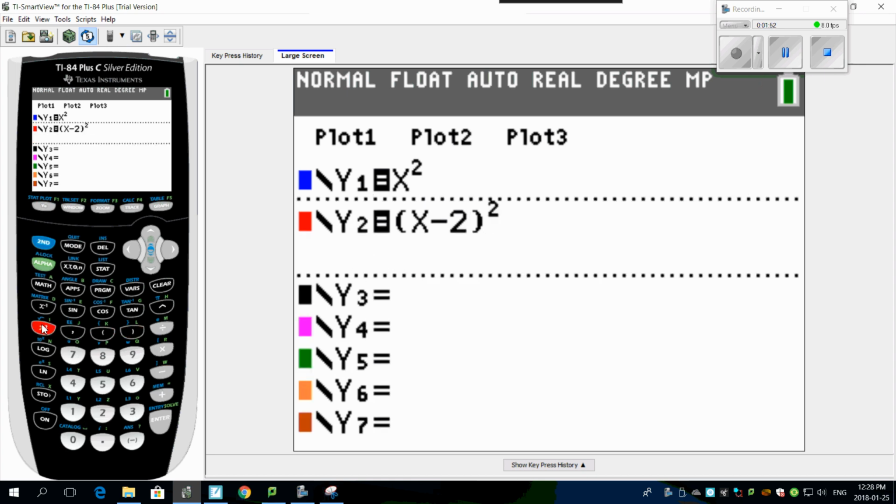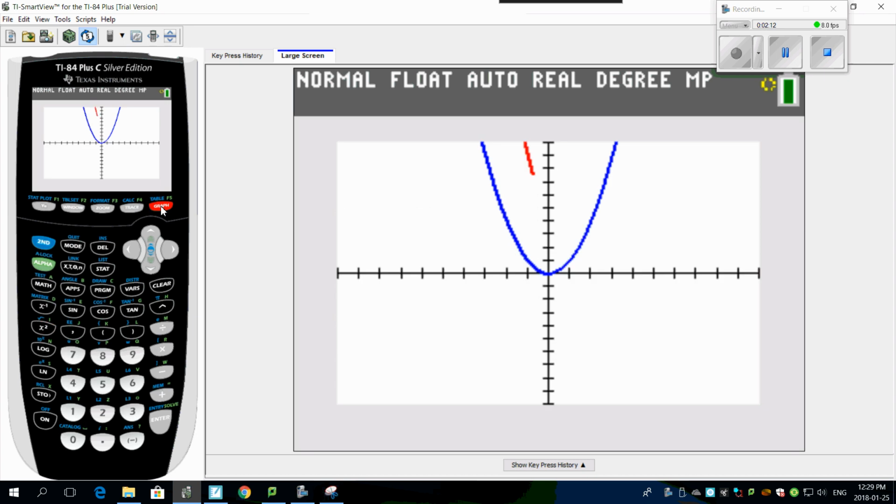Now, predictions. The prediction was when we had it on the outside and it was positive 2, it moved it up and down. Wonder what this is going to do. We know it's going to move left or right, but I'm curious, what does the negative 2 mean? Now, most people will say, oh, it's going to move to the left. Watch. It didn't. It moved it right. So negative is not left. Negative is right. Okay, look. It moved it 1, 2 to this position right here. 2 units, and it moved it to the right. And I'll explain why that's like that in a few seconds.